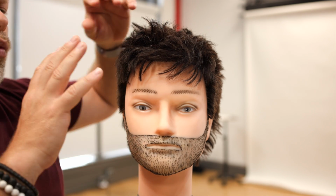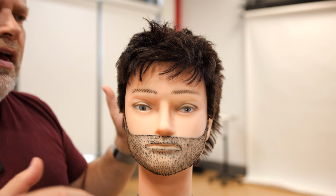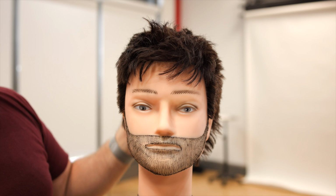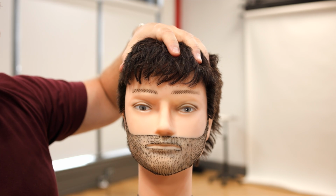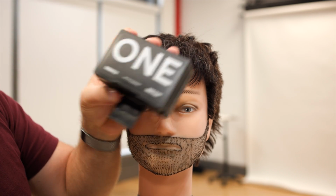So once you blow dry your hair, after you have your hair cut and you're ready to style it, I would say if you want to use my Tidal Wave Sea Salt Spray, you can as a pre-styler. You can use 25 spray if you want, but it really comes down to utilizing the right product when you're ready to style it, and that's why I'm suggesting my One Clay.